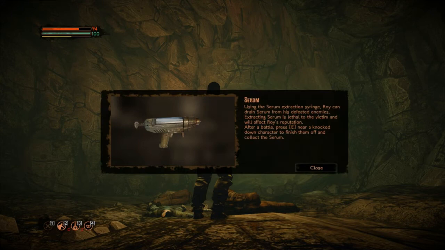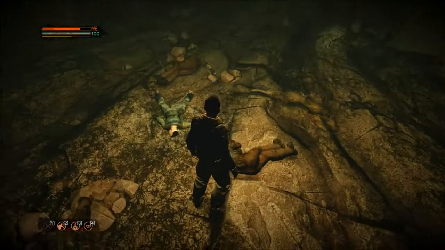Using the serum extraction syringe, Roy can drain serum from his defeated victims. Extracting serum is released into the victim and will affect Roy's reputation. After battle, press E.